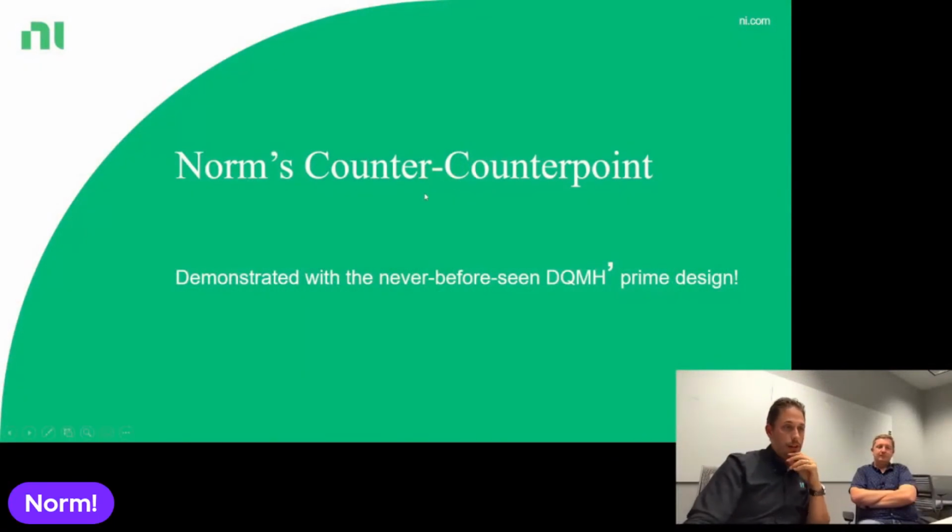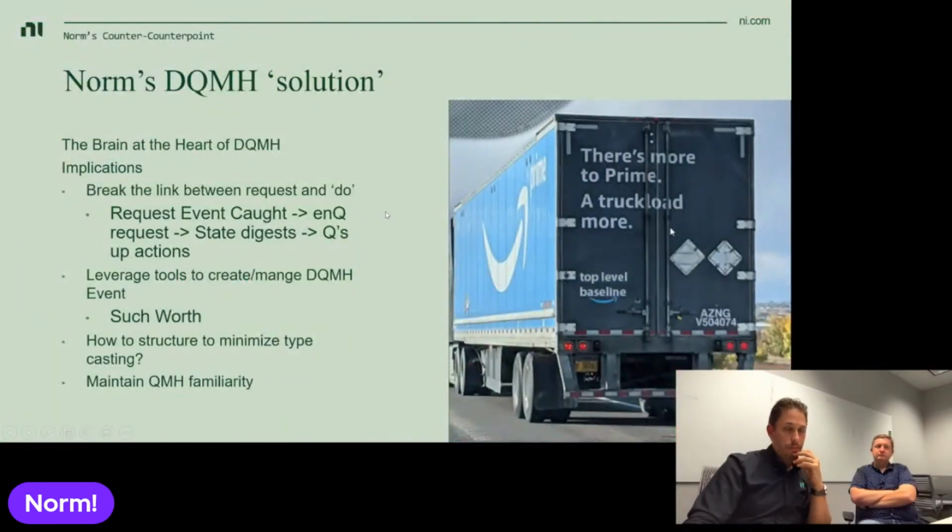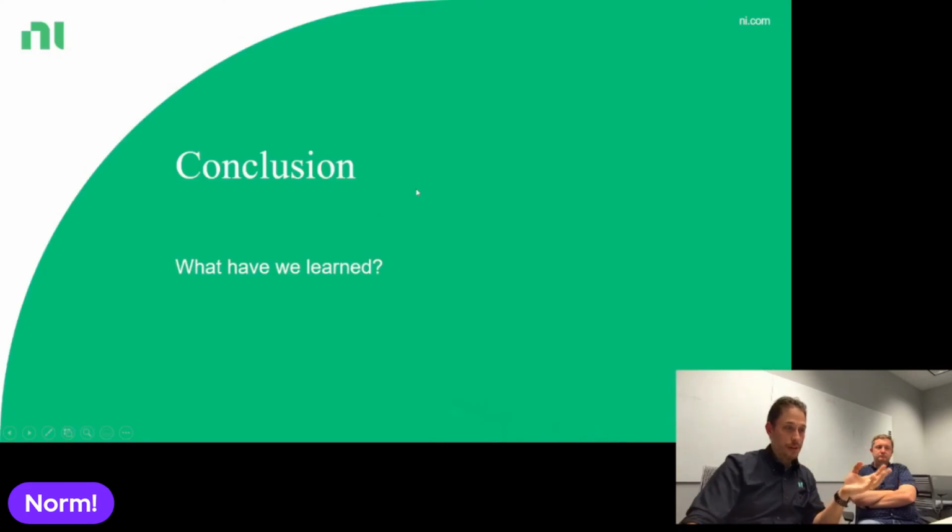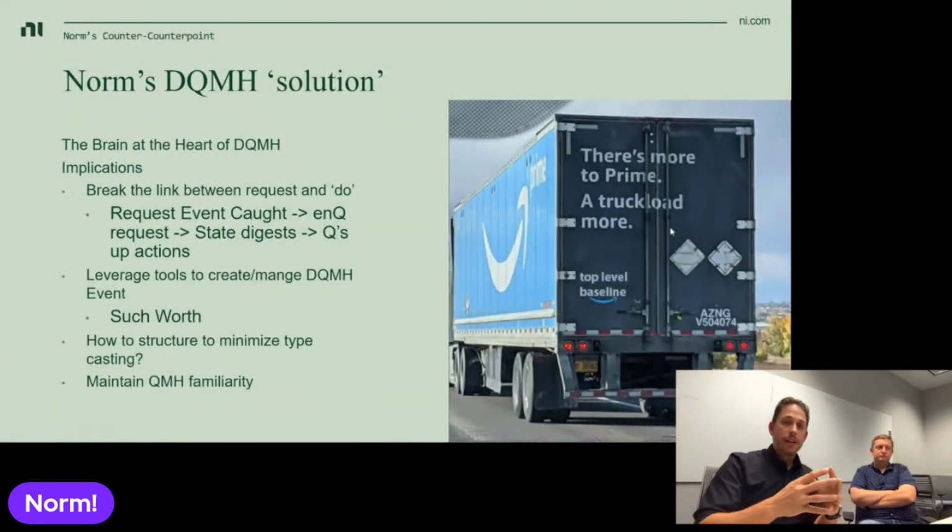But what I'm going to do here is at least highlight this other idea of what the solution would be along the way. And this is this idea of the brain that could be at the heart of DQMH has been implemented by 2 other people. There's Prime Test, Dan Press and Mark Balla have gone through and figured out how to actually rejigger and leave the tools of DQMH in place. So if you want to know more about them, check with Dan Press or Mark Balla. I think they're both available probably in the lobby now.